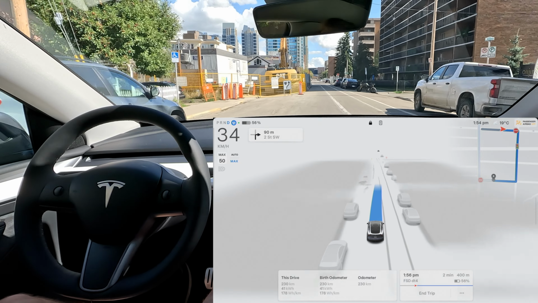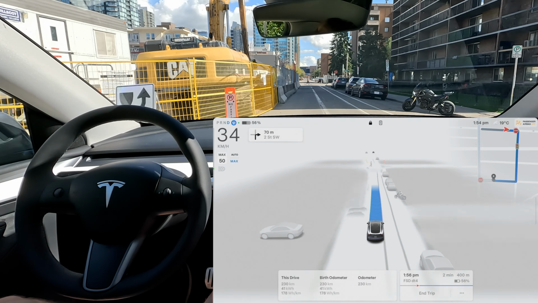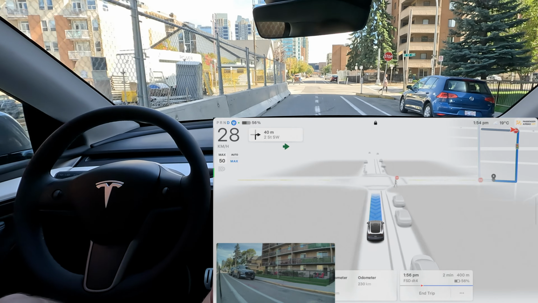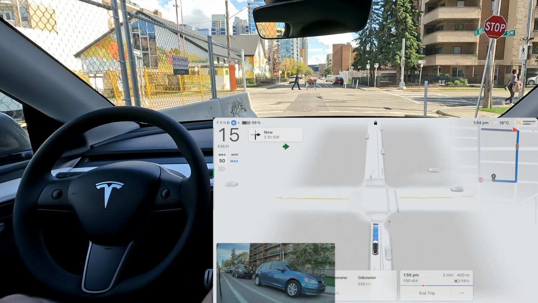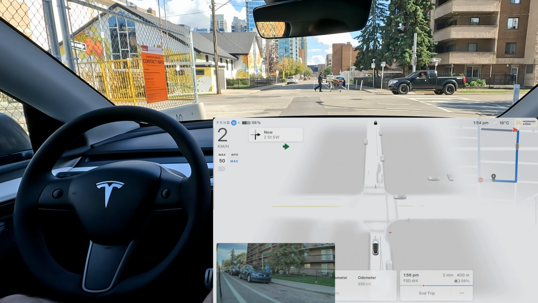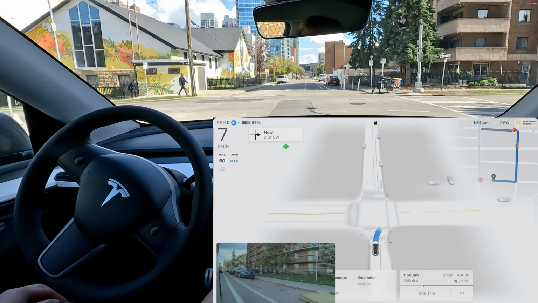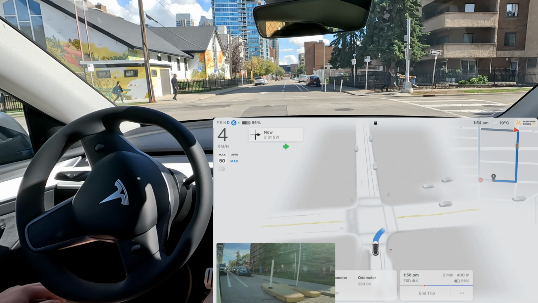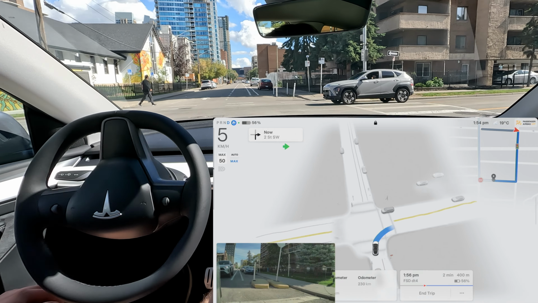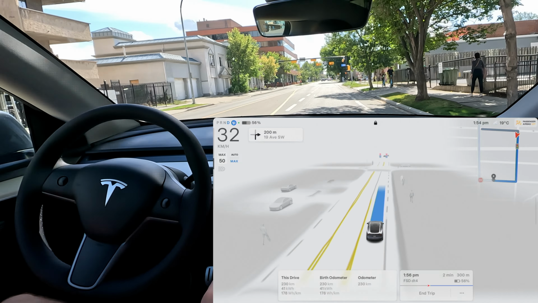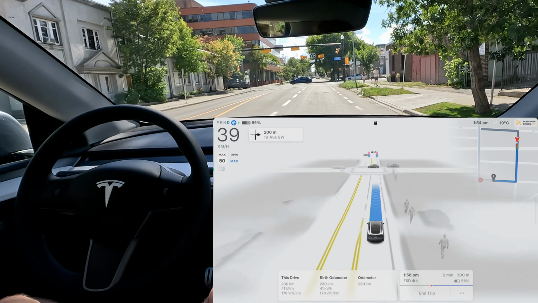Okay, so we've got a bike lane. We've got a little bit of construction here on the left-hand side. It does pretty good in making sure that there's no bikers or anything on those lanes. And it's kind of creeping up to the left-hand side as much as possible. Yeah, so it's clear right now. It's just creeping forward in order to get some visibility. And there we go. It completes the maneuver very nicely.